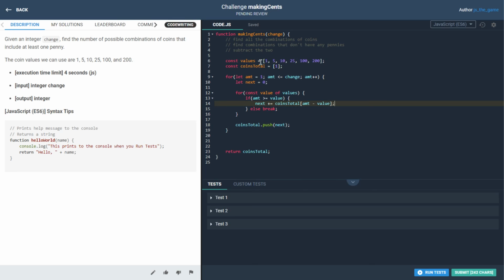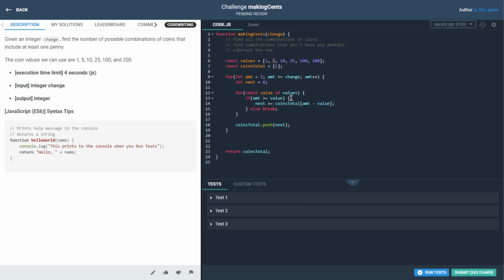Basically we're saying: put down that penny, and then for the rest of the 6 that we need to spend, how many ways could we do that? We already know. Then on the next iteration of the values loop, this value is 5.